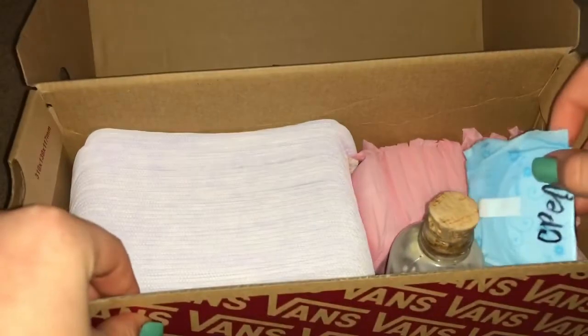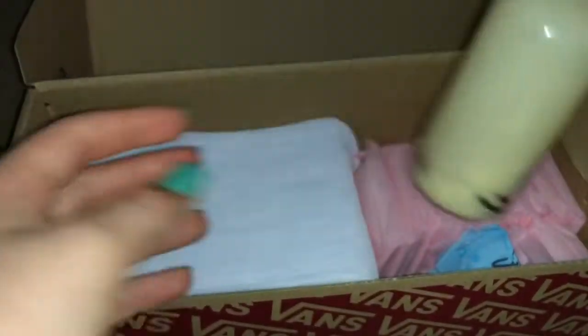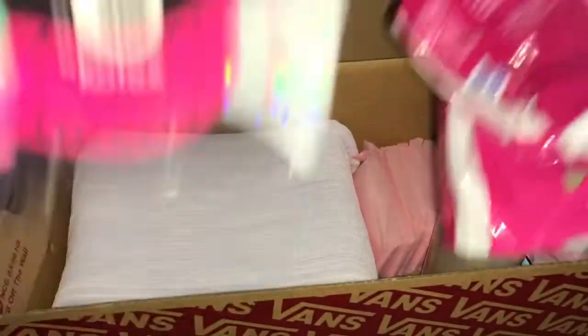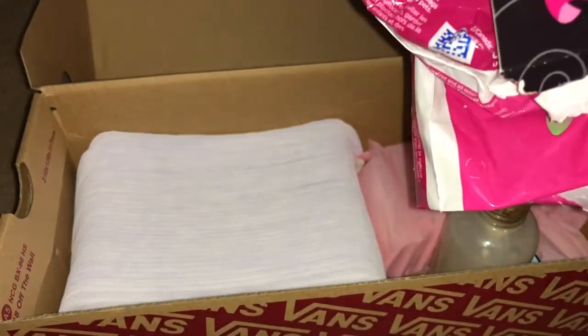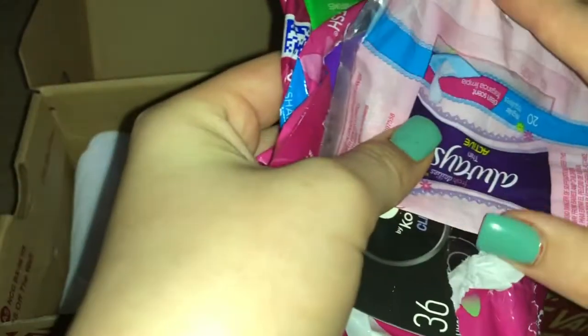The reason I only have one of those is because I had that one left and never used it — after I got my period I didn't know what to use it for. I also have this lotion in here, just because I want it to be there. And I have a bunch of cardboard packagings so that if I want to send my mom out to get me supplies, I can just give her the packaging and she'll know what to look for.